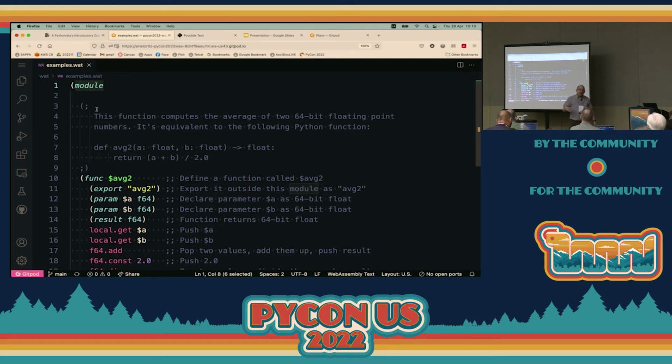You have tables that allow you to have pointers to functions and so on. These are used for implementing, for example, pointers to functions in languages like C, or virtual functions like are supported in object-oriented languages like C++. You don't need to use them, and we're not going to use them here, okay? But they are available to provide that functionality. You can have functions, you can have global variables.